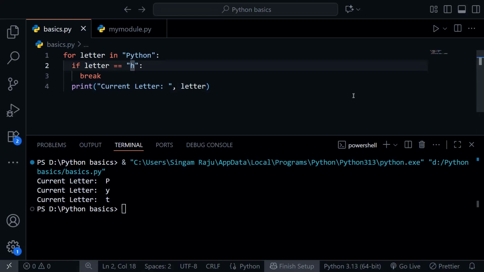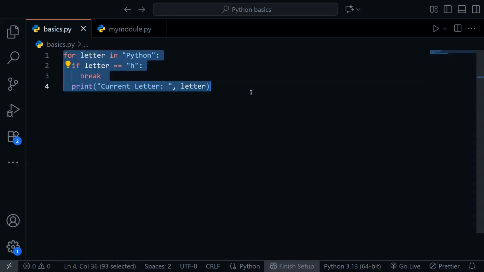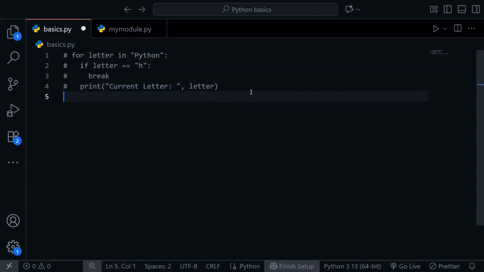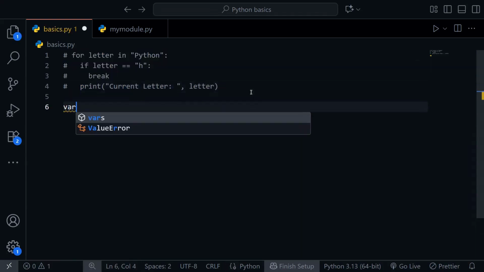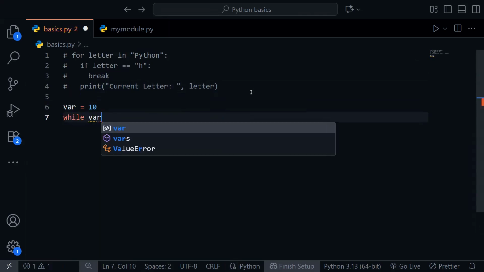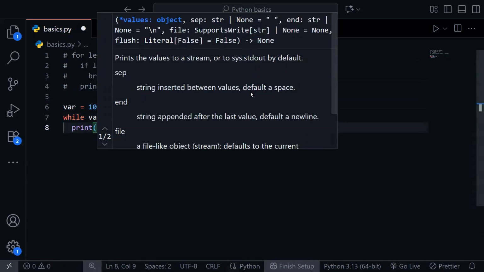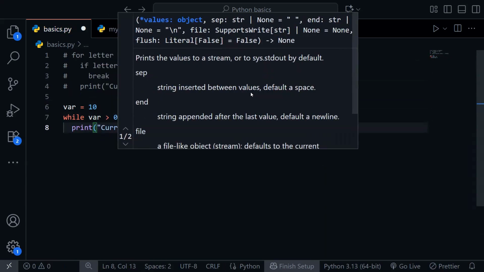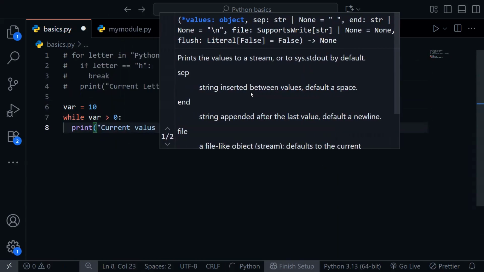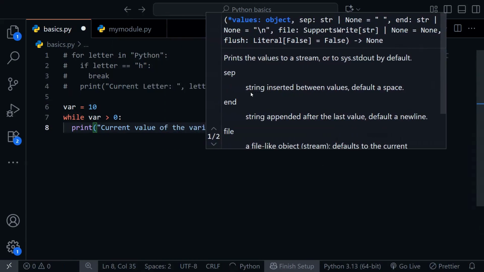Let's take another example. Let's create a variable called var equal to 10, and while var greater than 0, just print current value of the variable.